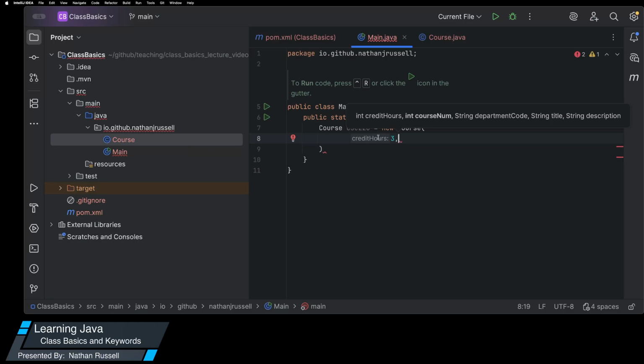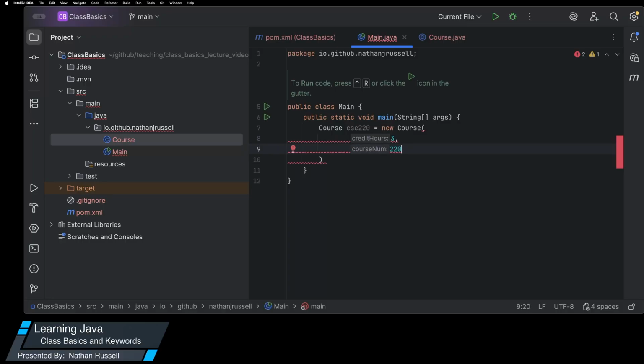Now, this part that you see right here in gray is very important. I get a lot of emails from students about this. Whenever they watch me code live in front of the class, students are always asking, what is this problem? Because I typed this in. You don't need to type this. I only typed the 3. This part right here is from IntelliJ. This is an IntelliJ help-me thing that I'm not typing. This is not something that I could copy, paste, or change. It's just letting me know that this value that I passed in is for the credit hours. And so the next one is course number, and we'll put 220. Notice that IntelliJ did that for me, and I didn't do that. Okay, the next one.